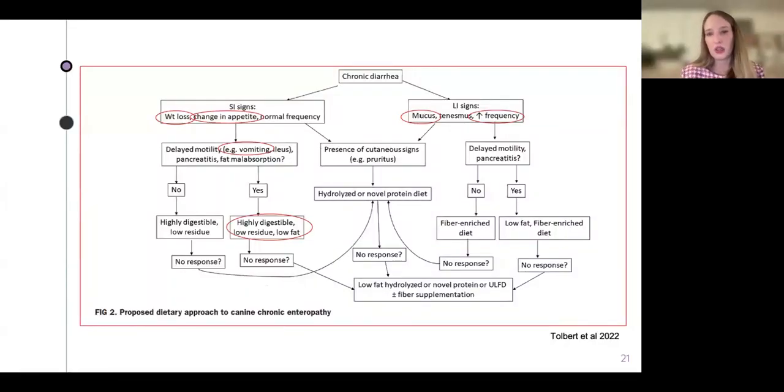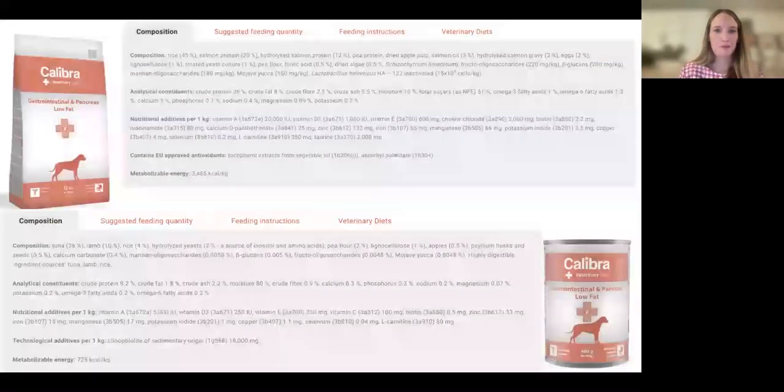Something that is also emphasized in this graph is that after this type of novel gastrointestinal diet, if that didn't give you a good response, you can go to a hydrolyzed protein diet. And if that didn't work, then maybe you could try a homemade diet, with low fat if needed. Those would basically be the 3 options that are reasonable to go through in this elimination diet phase.